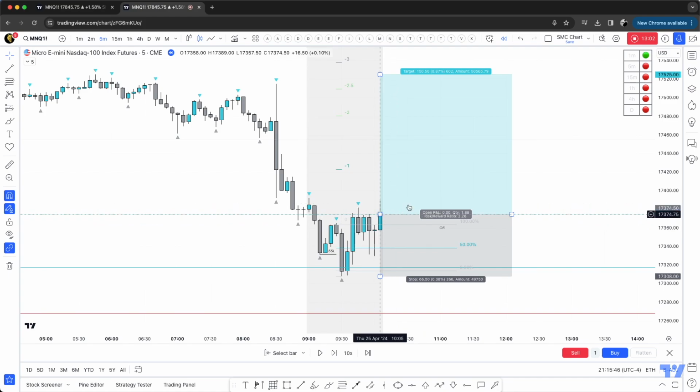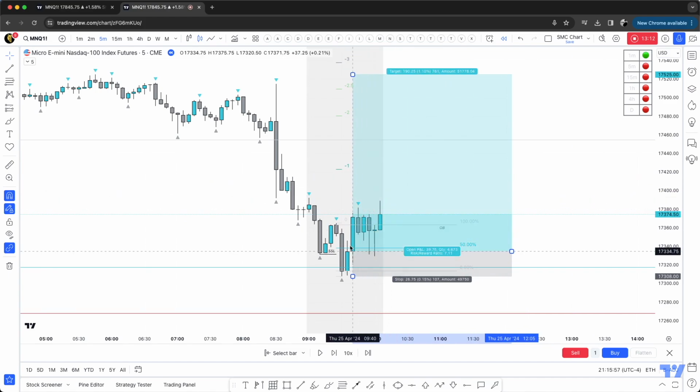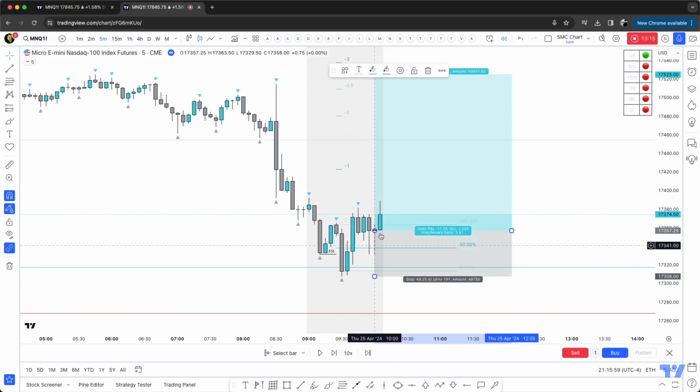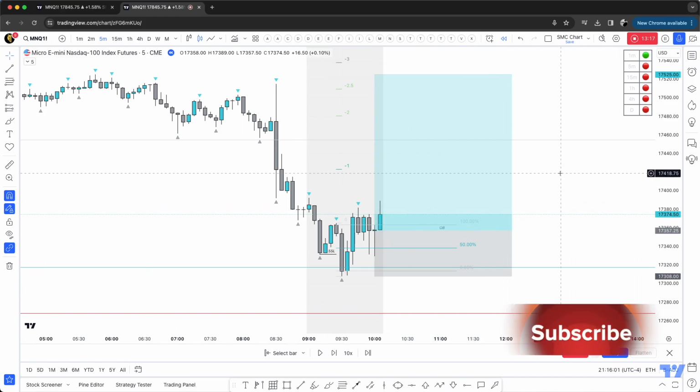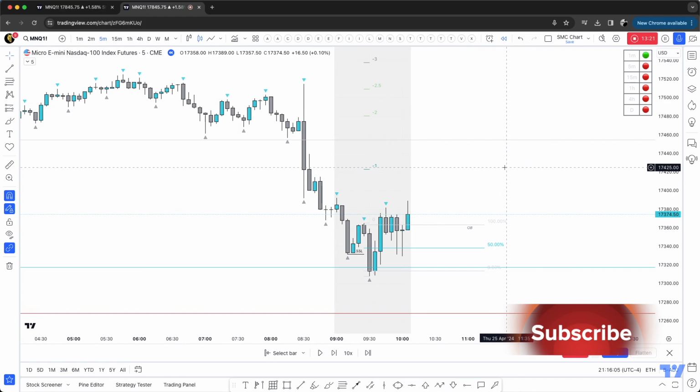But be careful, because sometimes after the reaction right here, the next candle may just skyrocket and you don't want to be taking an entry somewhere here. That's just way too late, okay? You kind of want to enter somewhere at least close to the entry right there. So hope it makes sense. So this is basically the mean threshold, okay?